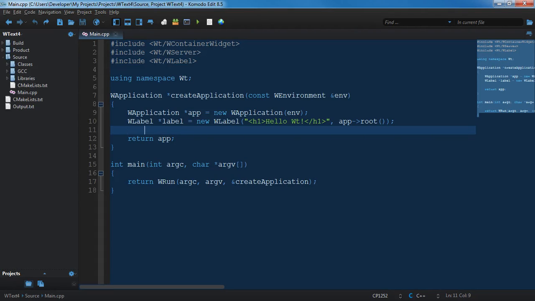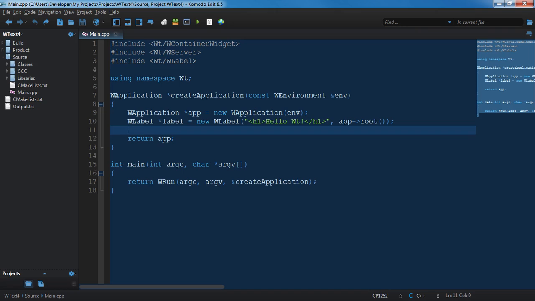And welcome back. In this tutorial I'm going to show you how you can use the clicked and double clicked events using the WText widget in the Wt library. In the next tutorial I'm going to show you how to use the mouse went out and mouse went over events also when using the WText widget in the Wt library.